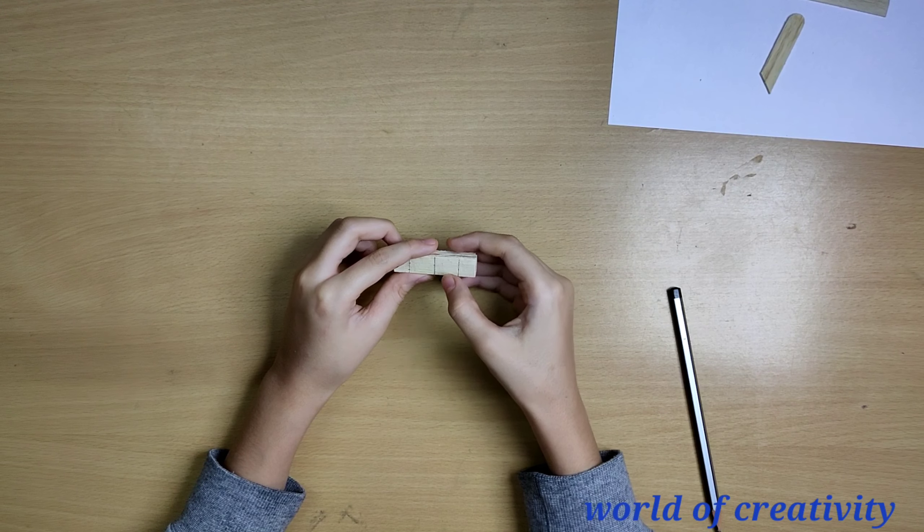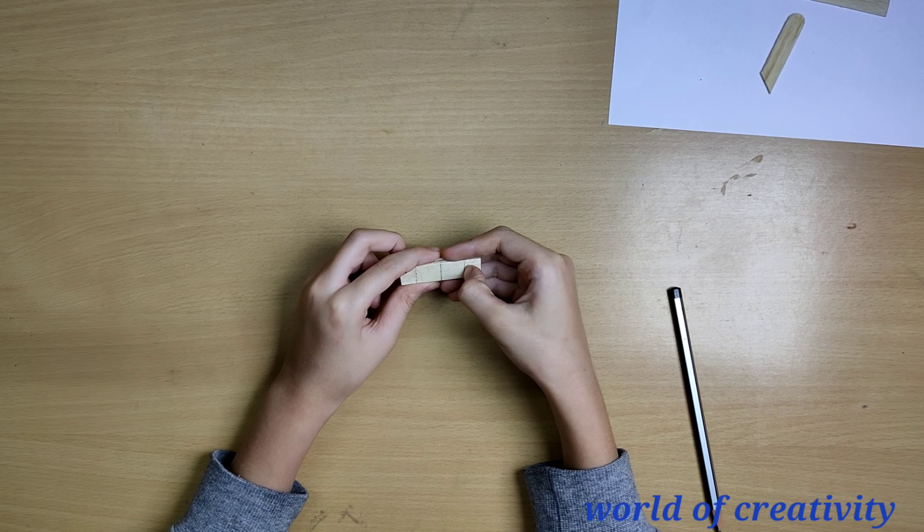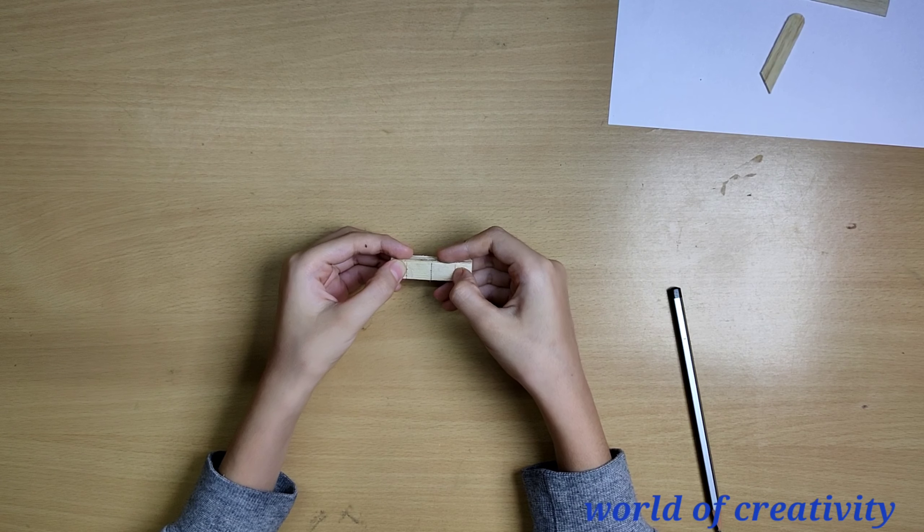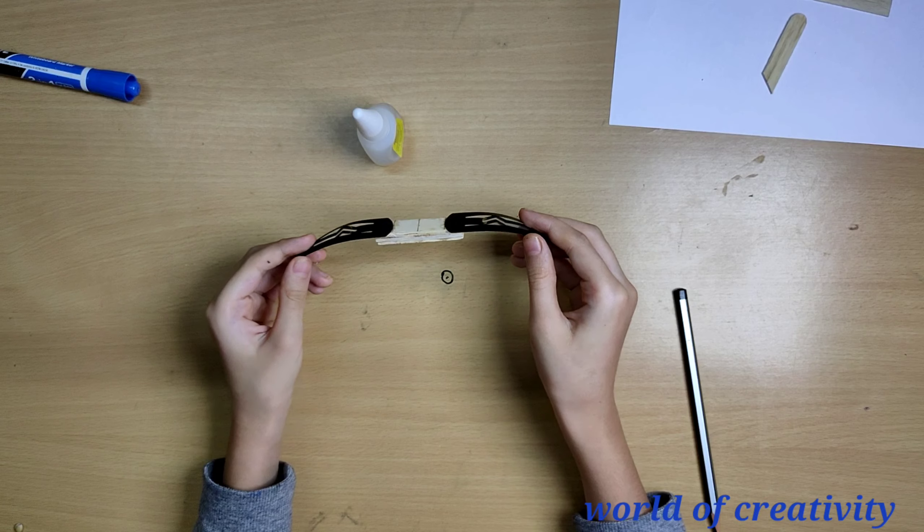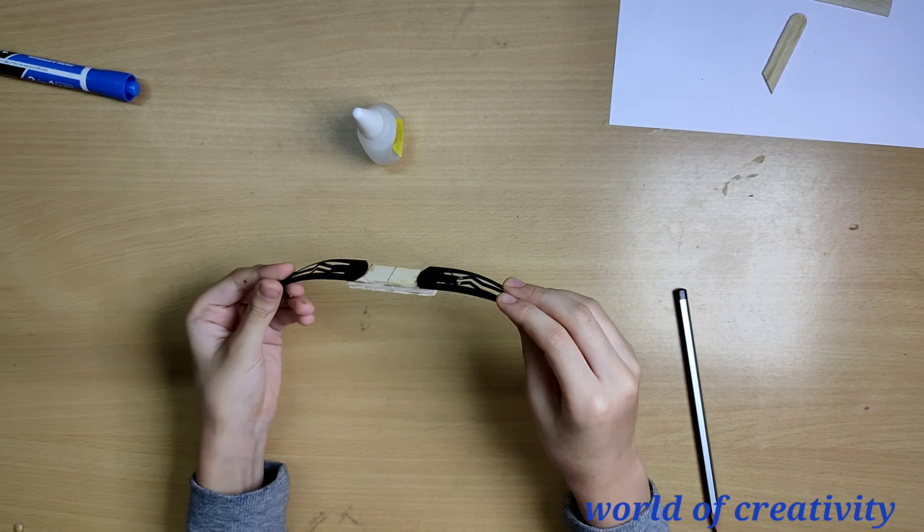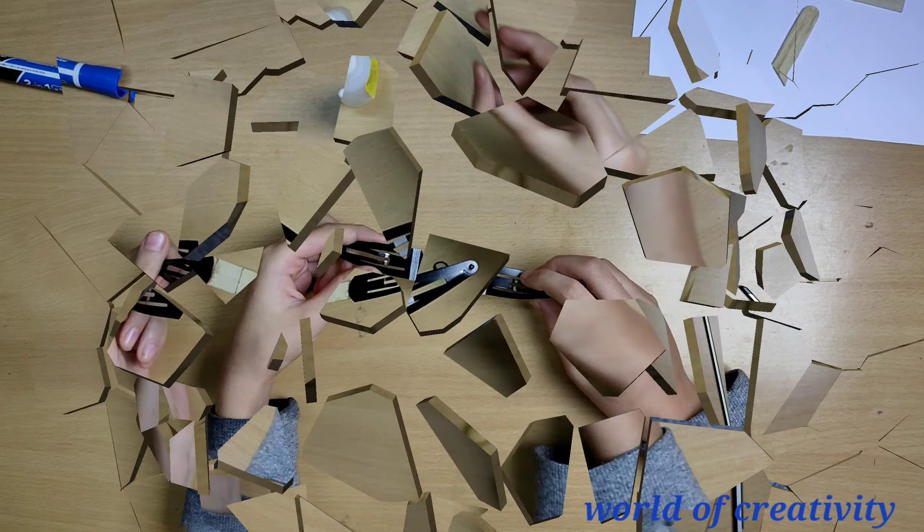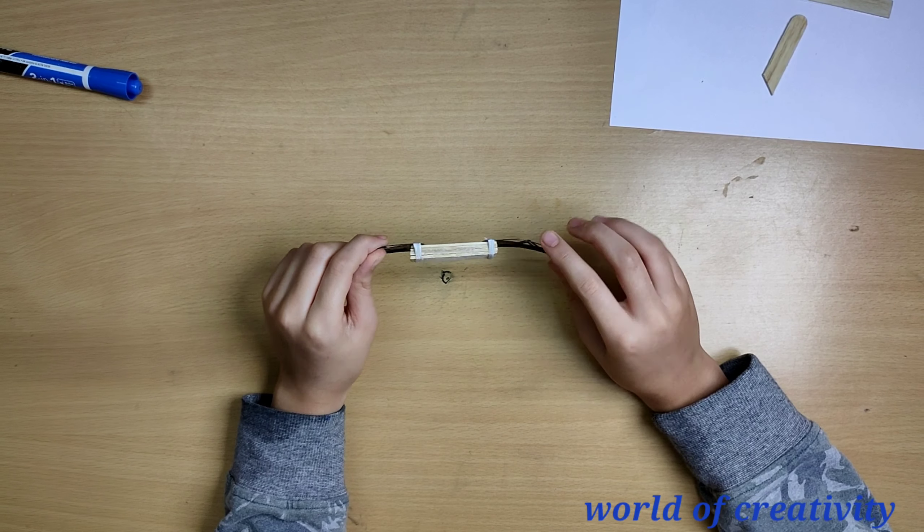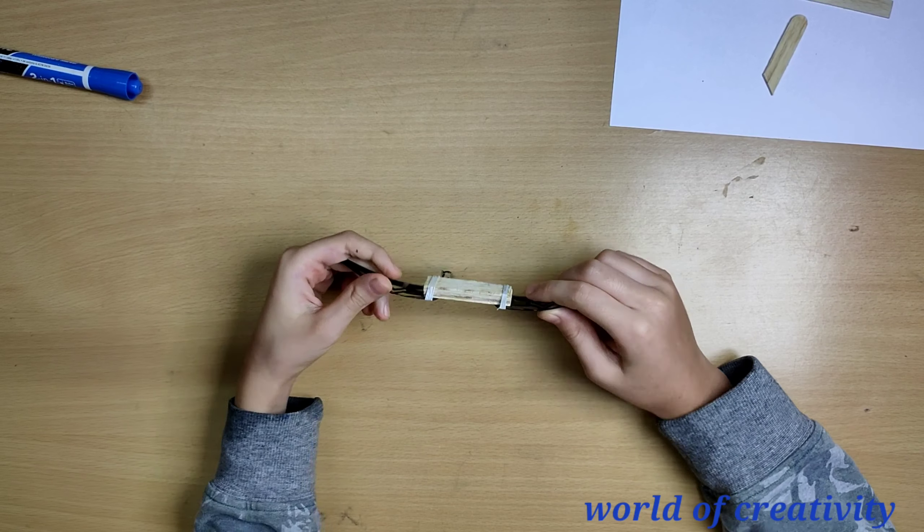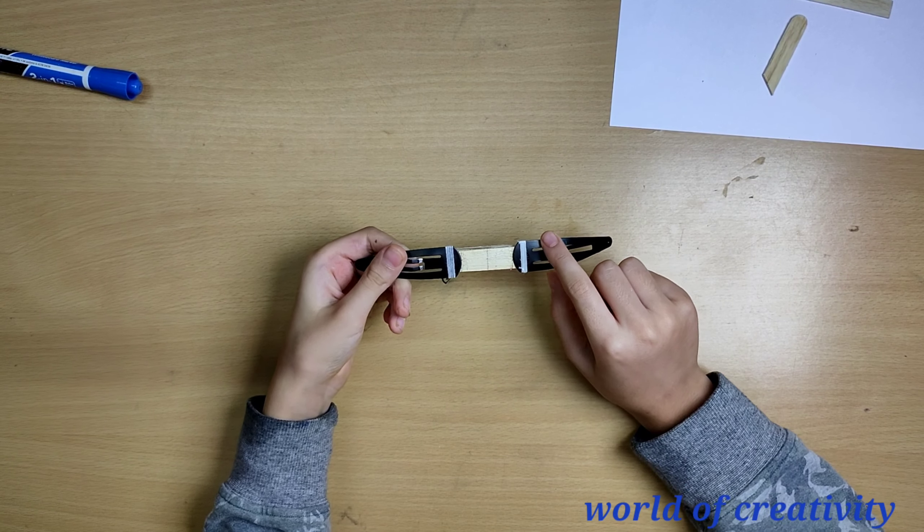This is 5 cm. We are going to mark the center and 1 cm from both sides. We will stick clips on the 1 cm mark with super glue, both sides. Now we will tie thread on both sides and apply some super glue on it.